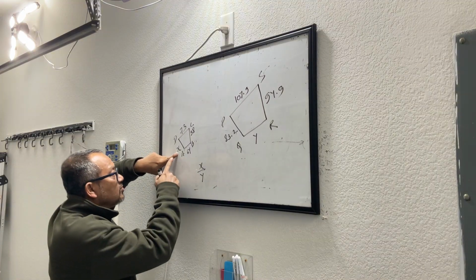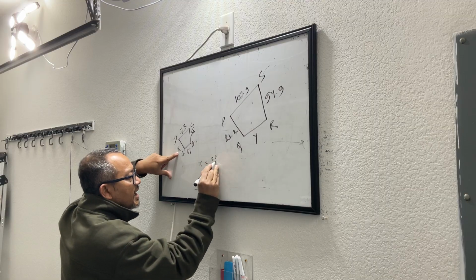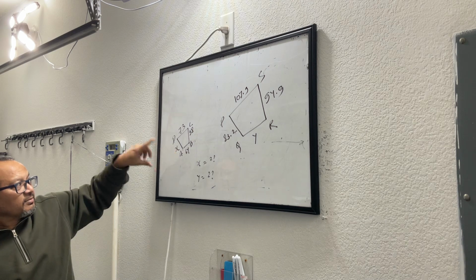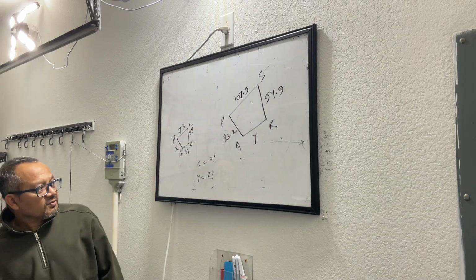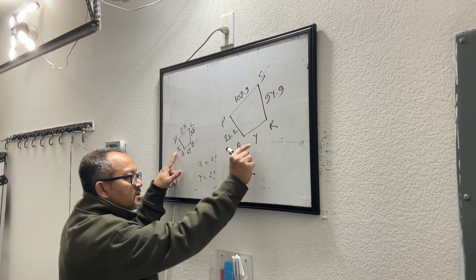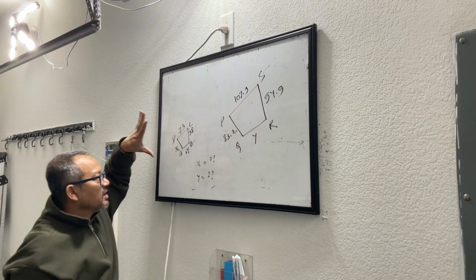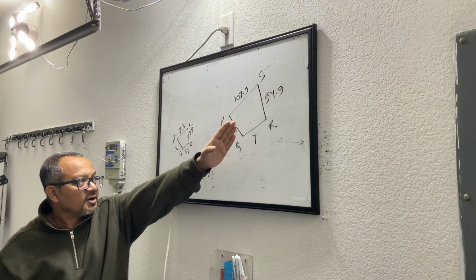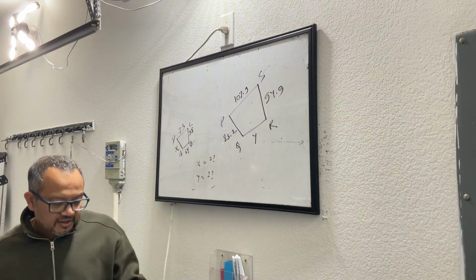So you have to find out the value. Let me keep it simple for you guys. Find out the value of x and find out the value of y. It is dilated from ABCD to PQRS and the dimensions are given to us. You have to find out the value of x, which is this side, and the value of y, which is this side. ABCD was dilated. As you can clearly see, it is scaled up to get to PQRS. Try finding out the value of x and y.